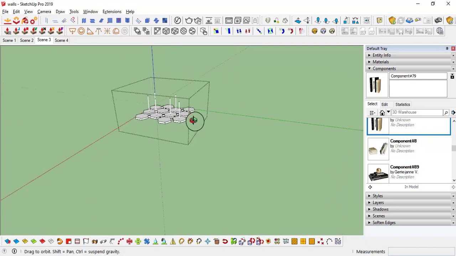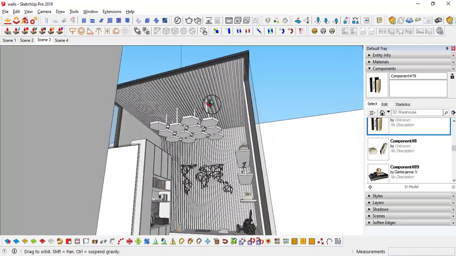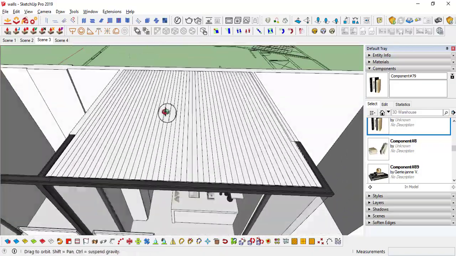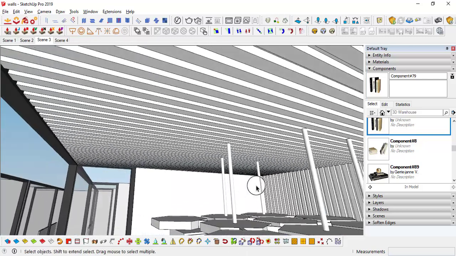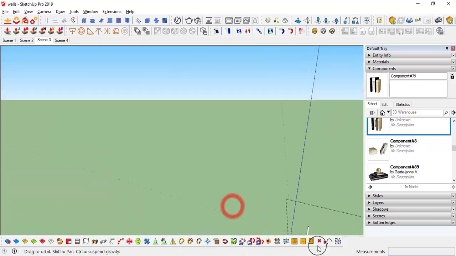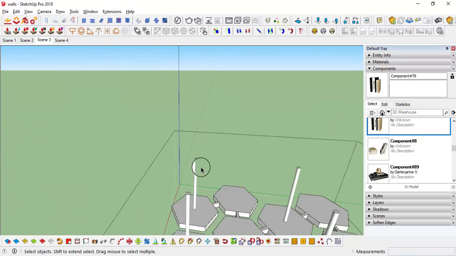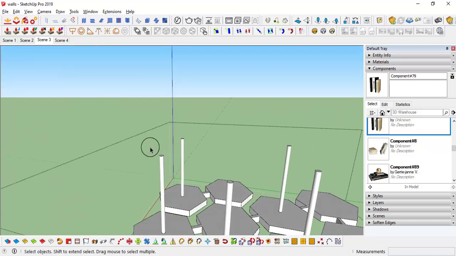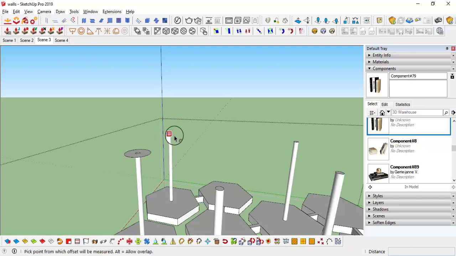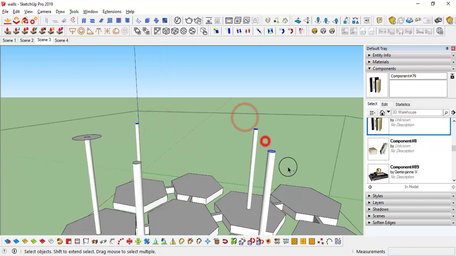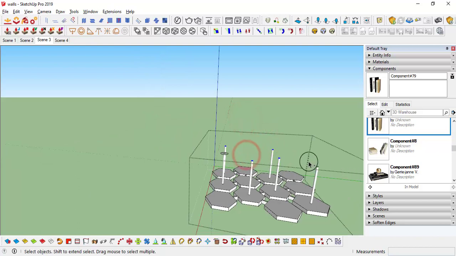Offset. Okay, I will leave it. Not going to be visible. Okay, it is visible. Double click. So this is the effort I need to put. Select this, offset to 2 inches. Multiple offsets I can select: this one, and this one, and this one.